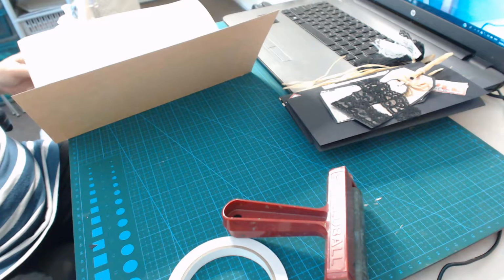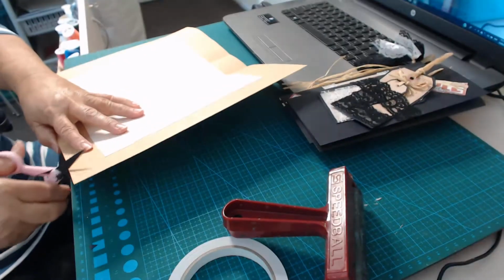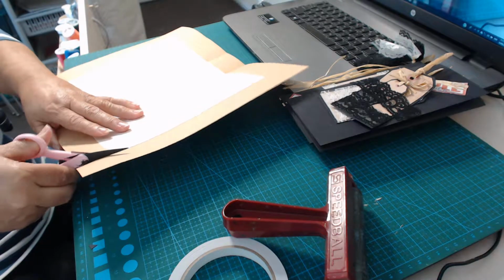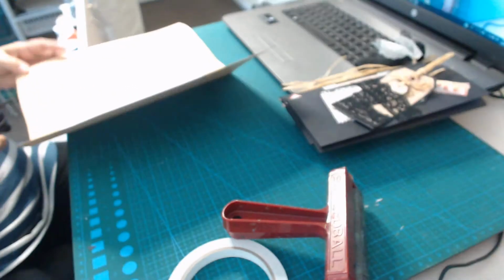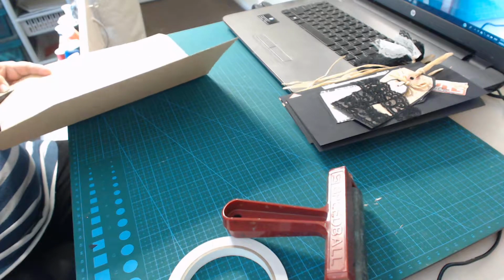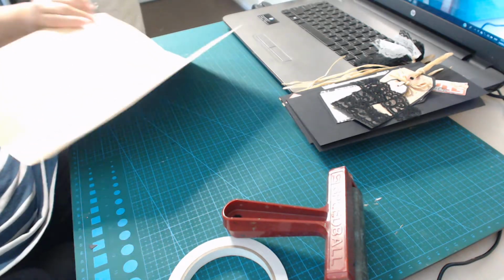Anyway, grab your scissors. We're going to cut these bits off and we're going to come close to the end, like that. Like that.